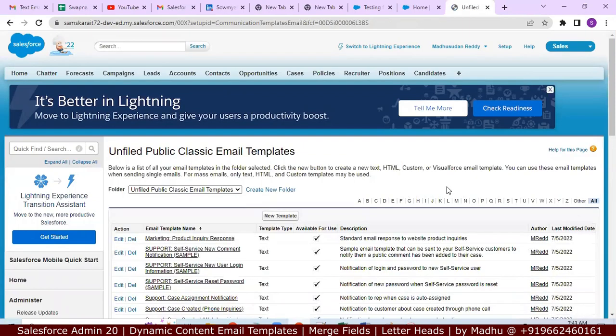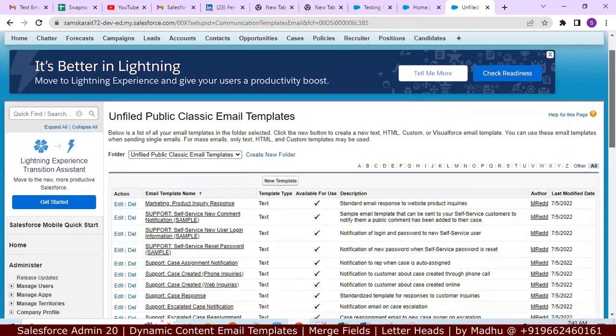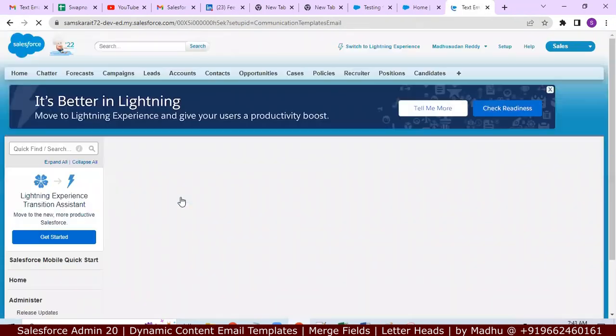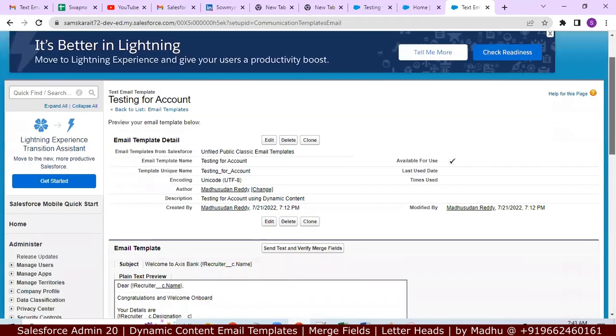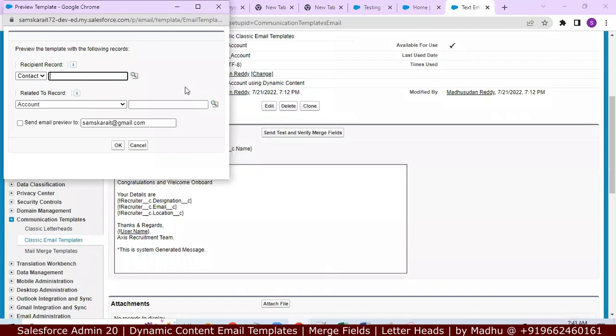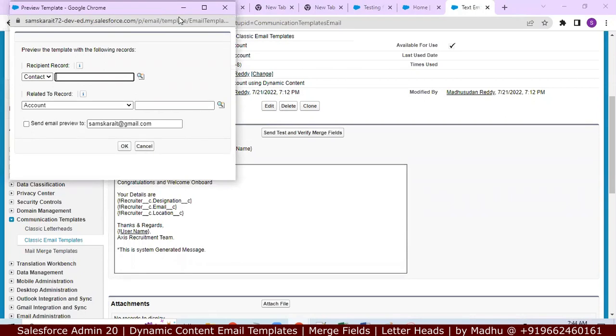Unfiled Public, Classic. What is the name? Testing for account, the last one. I want to test it. Yes, send test and verify merge fields. So can we not do it through Lightning? We can. There was no option in Lightning. We can do that. We will see that later. Okay.